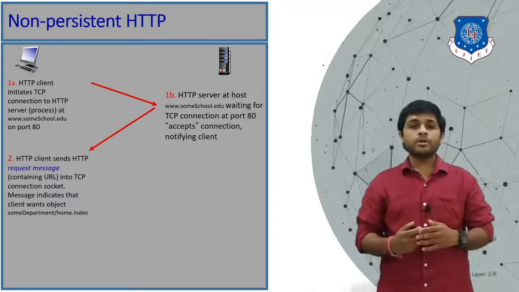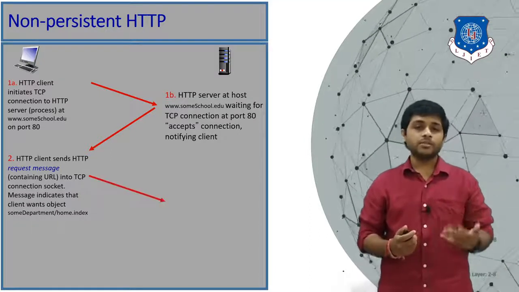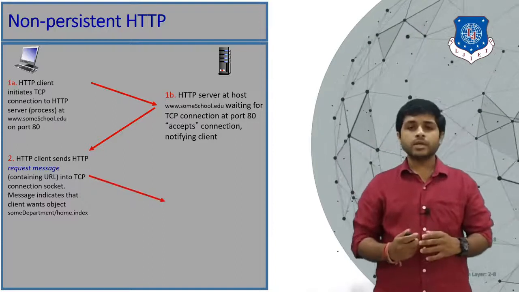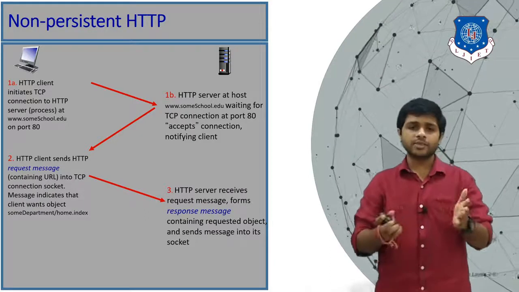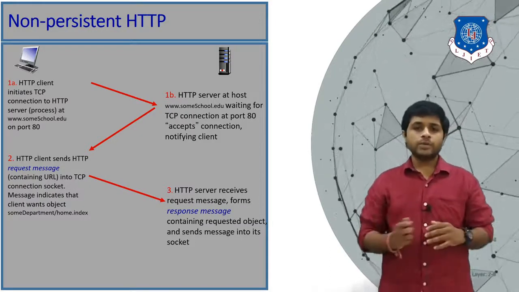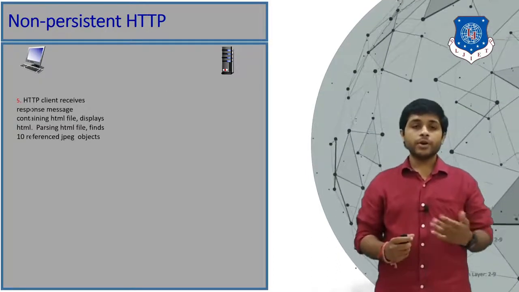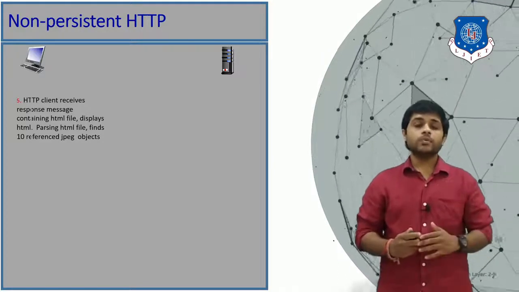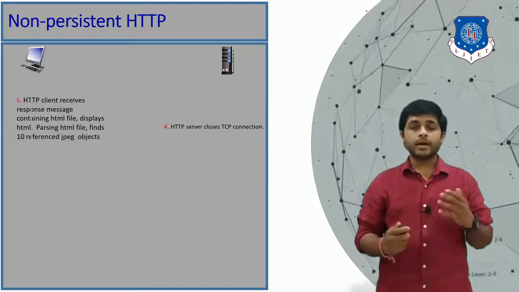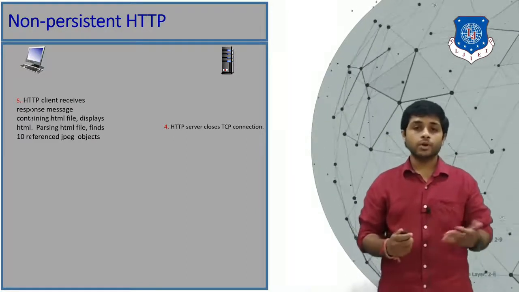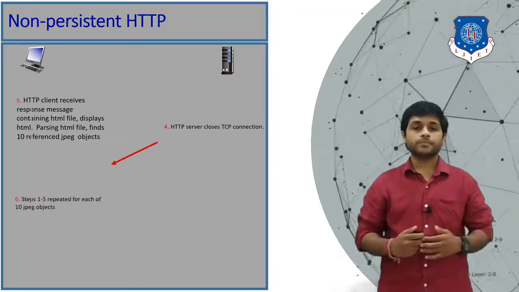So your computer will send that I want to access this image, please send me this image. When the server receives the request for the particular object, it understands that okay, it wants to access this image or this particular file, so it will reply with that particular file. So when your computer receives the file, the server will close the connection. So it will inform the sender that now the connection should be closed, and when the request is received by the sender, the connection will be closed.